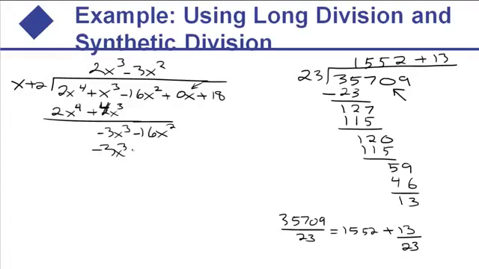Negative 3 times 2 gives us negative 6x squared. I like to change signs and add. If I'm subtracting, it's the same thing as adding a negative, and sometimes when you subtract a negative, you might forget that. So this is safer to keep you from making mistakes. So now I add, those go away. When I add these, I have negative 10x squared. It's one of those days where I'm just going to be making mistakes all day long, because negative 16 plus 6 is still negative 10. Bring down the 0. Repeat the process all over again. x into this goes negative 10x times.